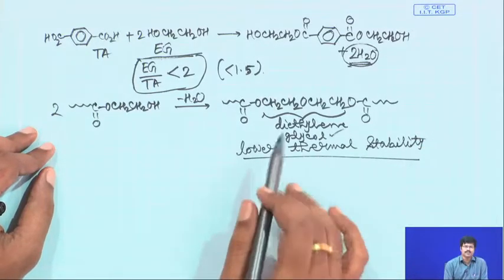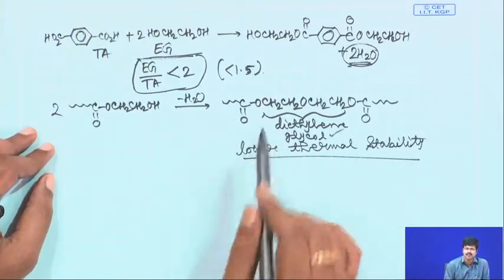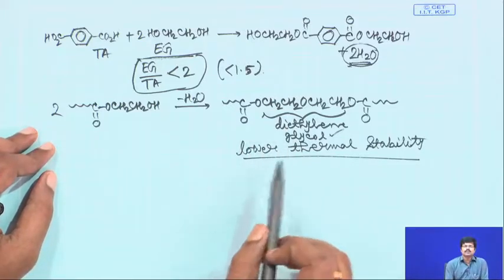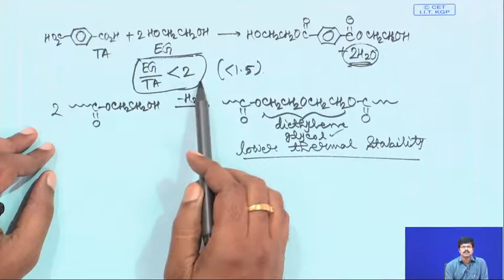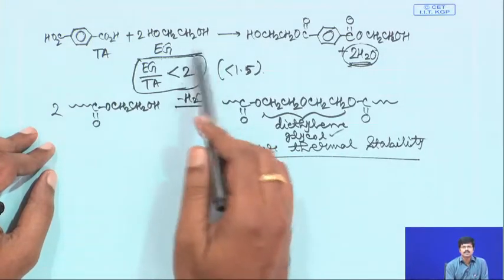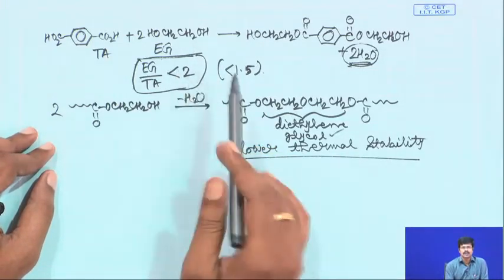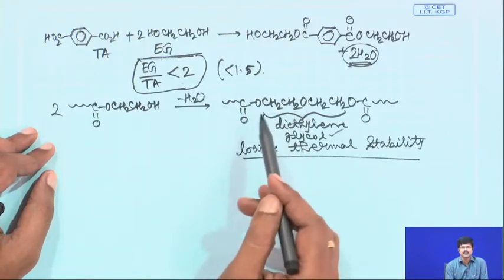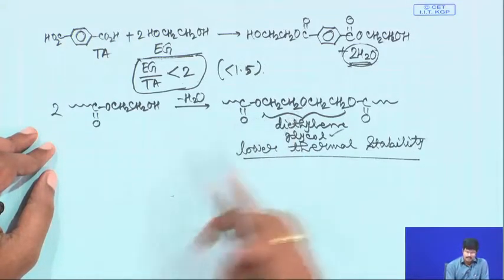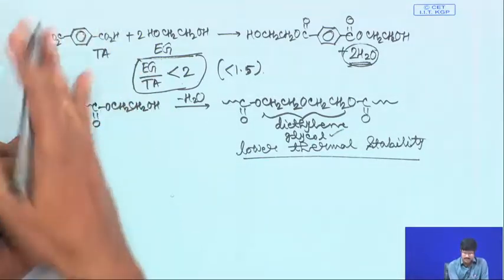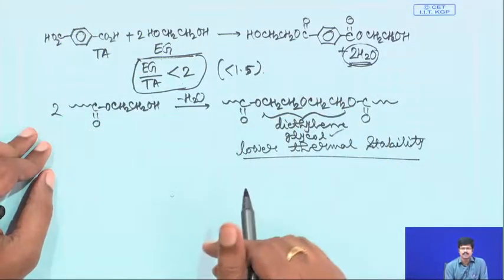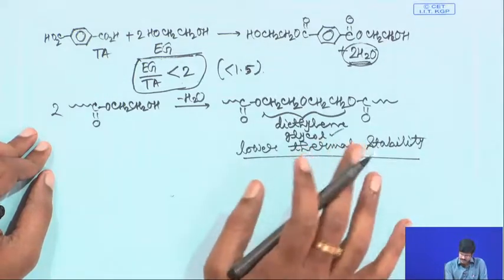of the polymer. So, in order to suppress the formation of this kind of diethylene glycol units, what you need to do is to have the ratio of ethylene glycol to terephthalic acid less than 2, because if you do not have excess of ethylene glycol, then ethylene glycol cannot react with itself to produce diethylene glycol. As I told, instead of this you can have just 2 molecules of ethylene glycol, and that will produce diethylene glycol. So, you want to suppress that reaction.